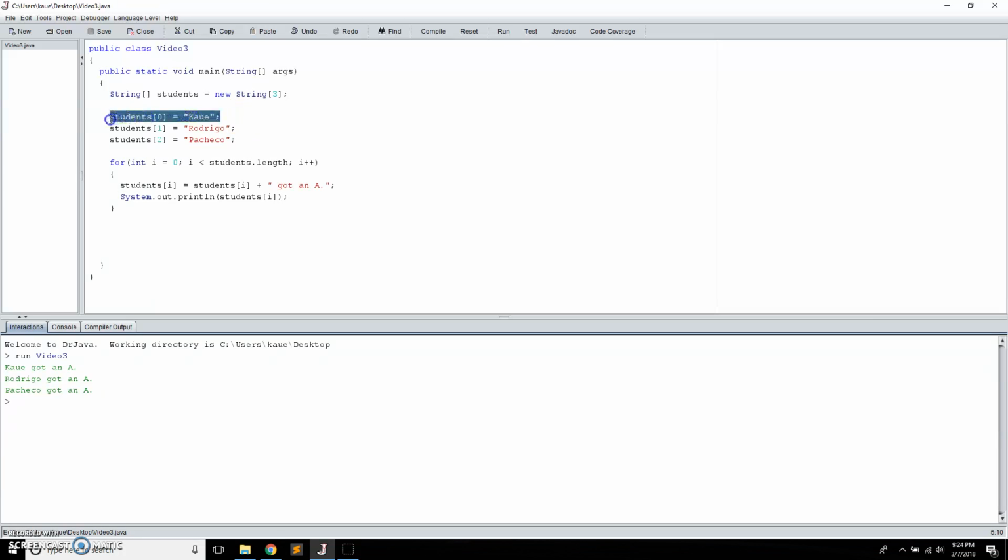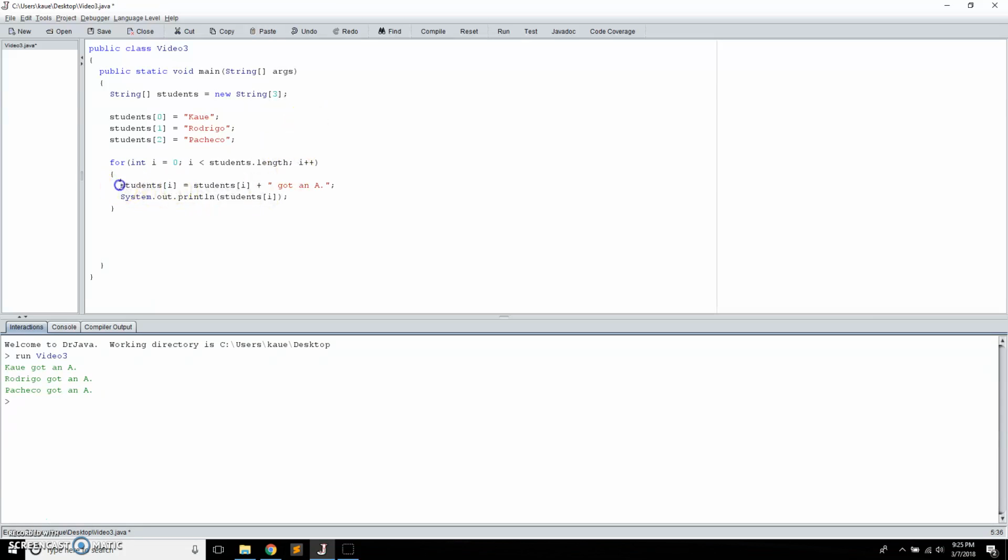I hope you guys understood how the index works. If here was 10, the index would never go until 10, it would go until 9. So the last element is usually always the size of the array minus 1.